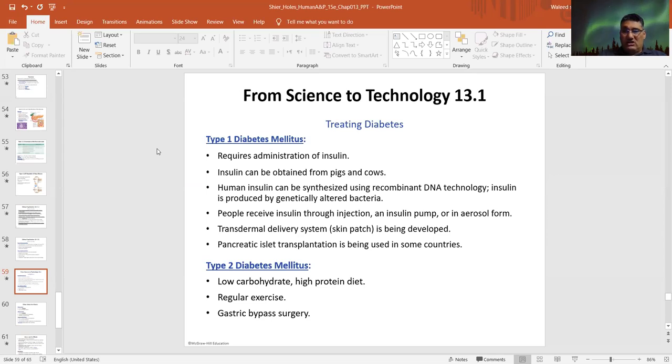Why don't you give me insulin? Because you don't need it. This is type 2. You have enough. It's not working. If I give you more, it's a waste. So you need to exercise so that you use that extra glucose. You need to eat less to decrease the glucose. If you have a normal level of glucose in the blood, you're fine then. So this is a conservative approach.